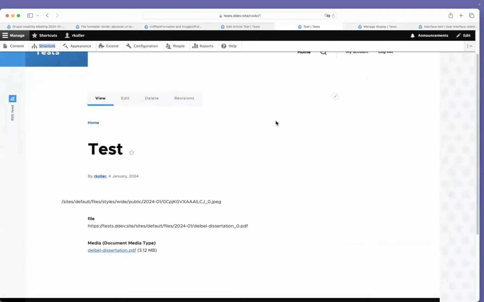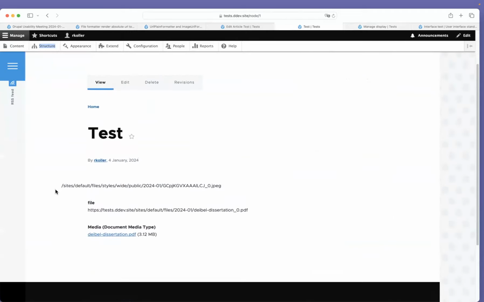Without it checked, you get the output: sites, default files, styles, white, public, and the file name. While for files, you get the whole HTTPS, then the top level domain, and the rest of the path you had before in the relative one. That is the functionality being added.